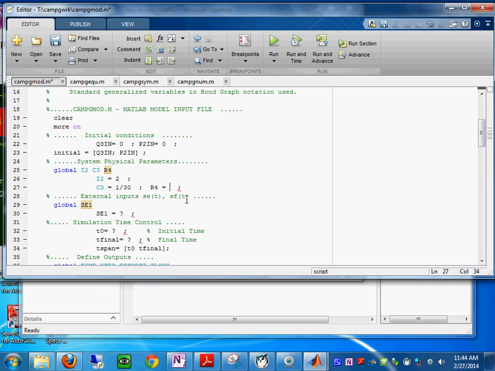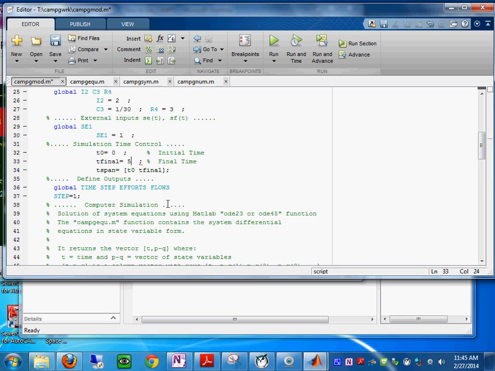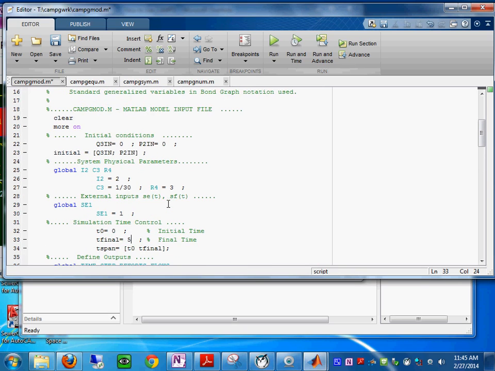And maybe put this as a 3 over here. This is the input in here. I'm just gonna give it a unit step input just to test the system. And we're gonna do the simulation from 0, and t final is 5 seconds here, like that. And that's about it.